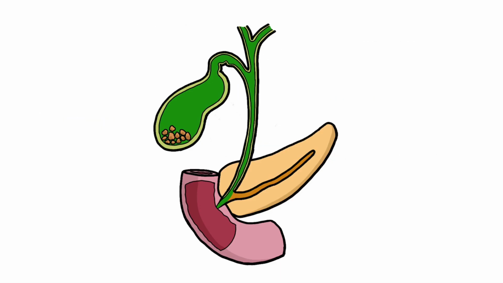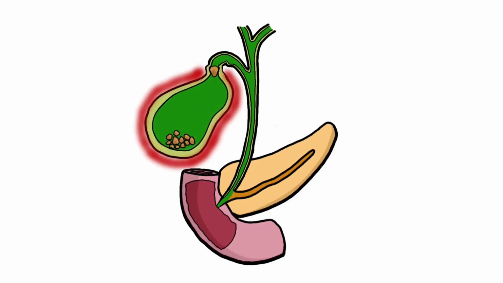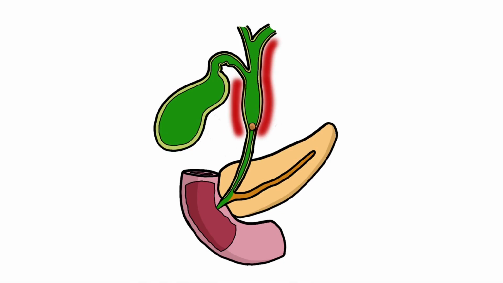The presence of the gallstone can generate inflammation. For example, a gallstone in the cystic duct may cause acute inflammation of the gallbladder. This is known as acute cholecystitis. If the stone is in the common bile duct, it may obstruct bile flow and generate an inflammation of the bile ducts. This is termed cholangitis. If the stone obstructs the outflow of the pancreas, it can also generate acute pancreatitis.